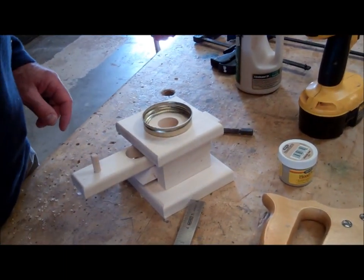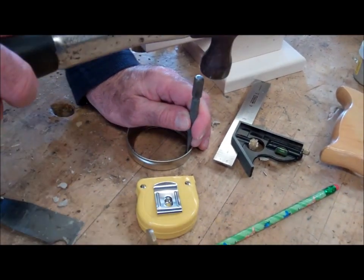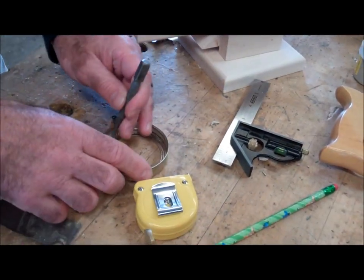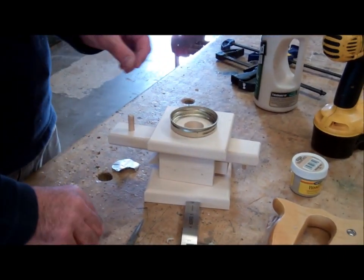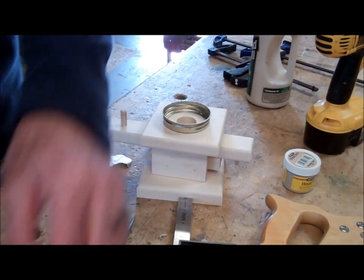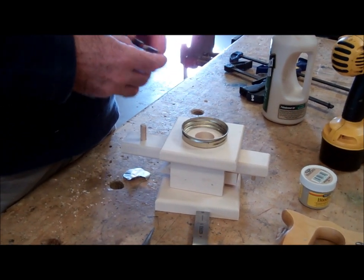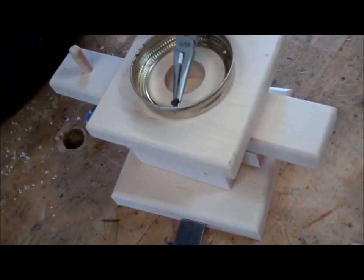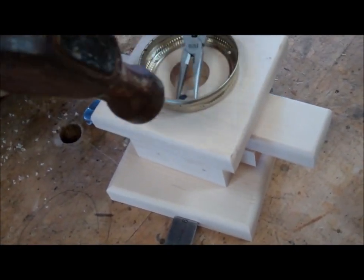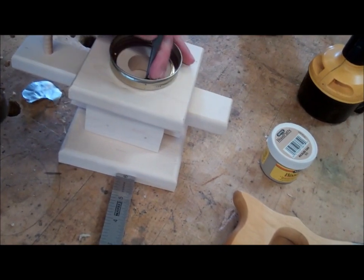This is going to get held on here with nails — I'm going to use these small little brads with big heads. But I don't think they're going to be able to punch through this metal top, so I'm going to use my punch as well to get a little hole through there. You may have to lay it out and mark it. It's really hard to nail these in on the inside, so I'm going to use needle-nose pliers to get it started right there. Then I can't get the hammer in without denting this, so I'm going to use the nail set again.